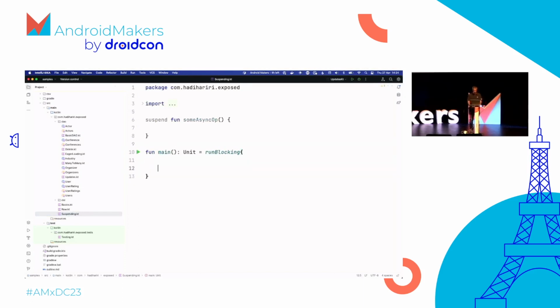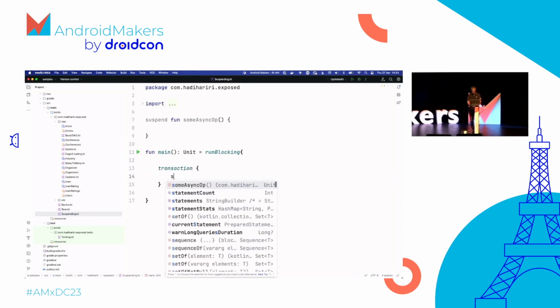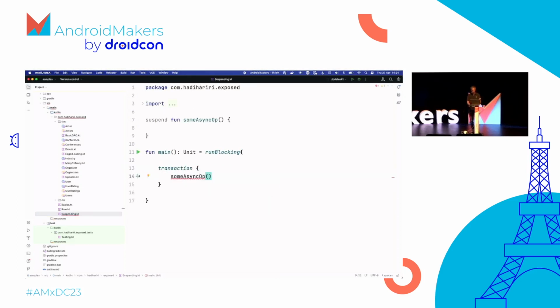If I call transaction and I say some async op, that's not going to work. Why? Because some async op is a suspending function, and any transaction that you execute in Exposed is synchronous, it is blocking. That means that every time I make a call, it is going to block.